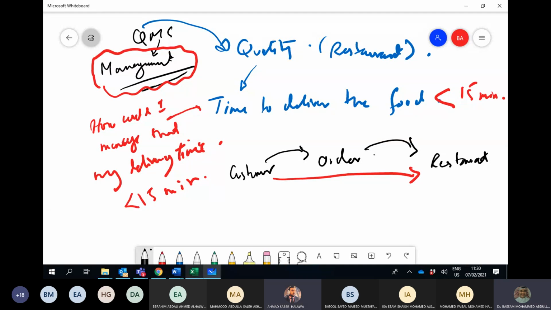Is there someone who wants to answer? Like the size of the order. The size of the order, right? Maybe that means your management system at the restaurant did not consider the size of the order, possibly. I'll tell you one very easy example. I went to a cafeteria a long time back, and I ordered a sandwich. And when I ordered, the sandwich took about 30 minutes to get ready.